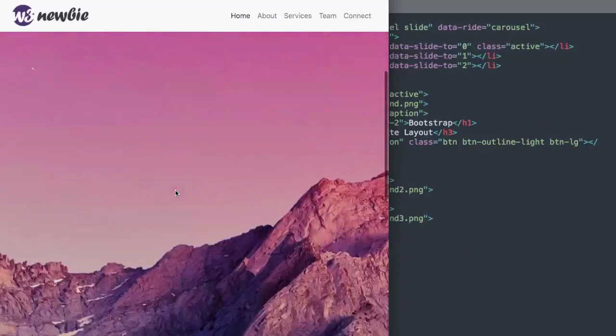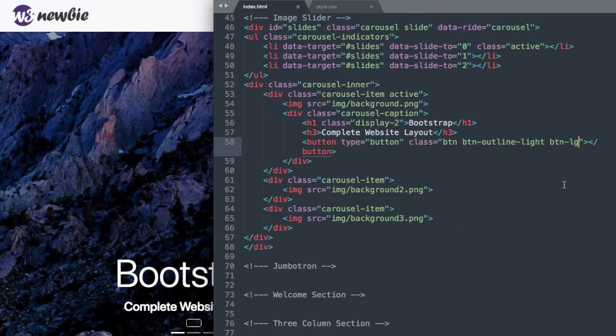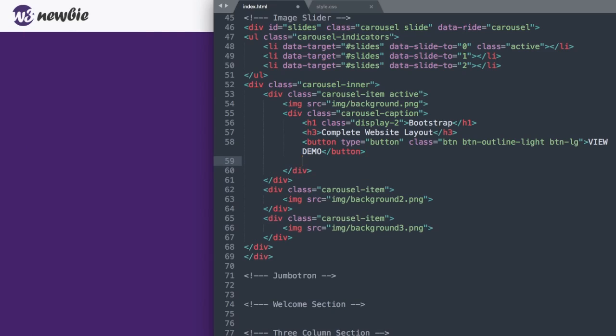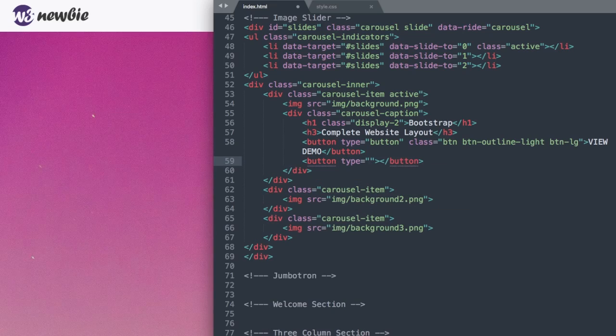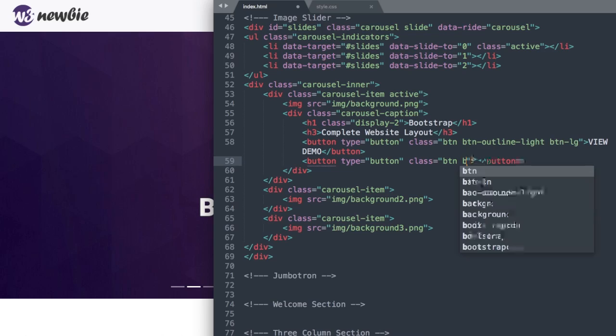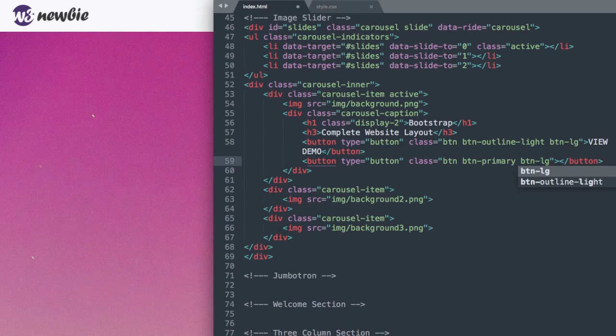Okay, so now if we refresh, there we're seeing the beginnings of our outline button. So let's write View Demo here for the first button, and then we can add our second here. Again, this is going to be type button, and then for the class it will be btn and then btn-primary, and again we'll use btn-lg.